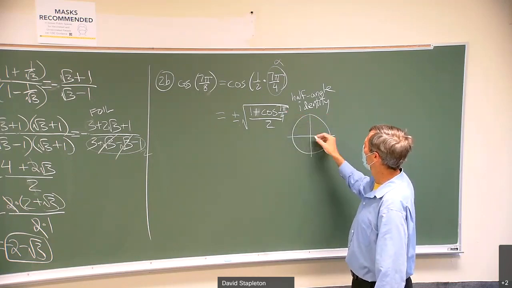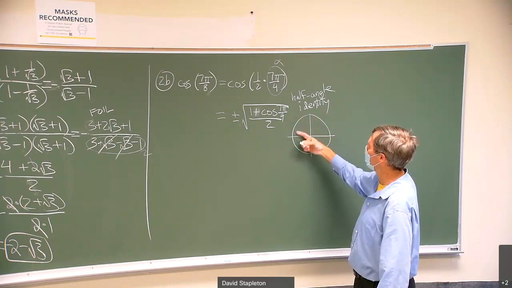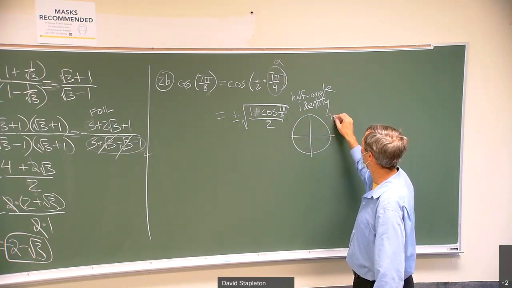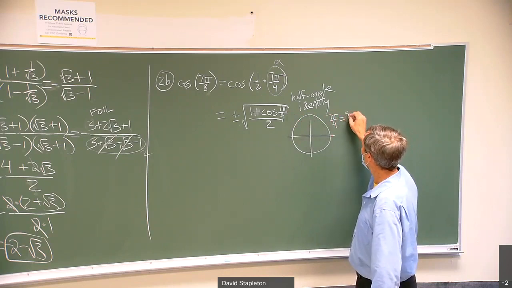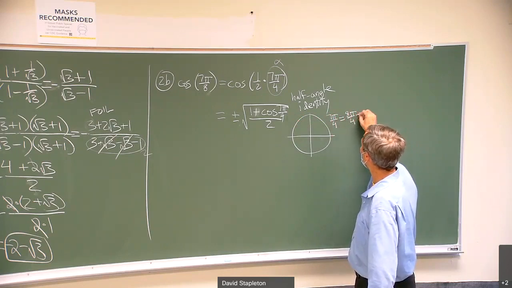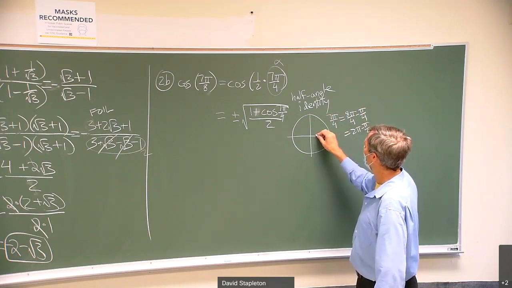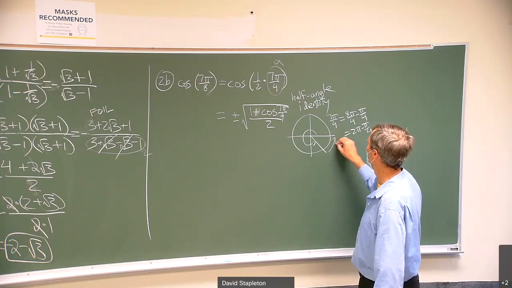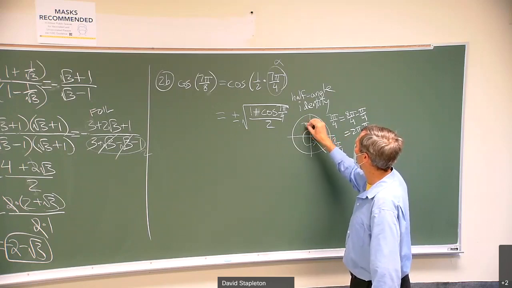Oh, yeah, almost all the way around. 8 pi over 4 would be 2 pi. So this is 2 pi less pi over 4. 7 pi over 4 is 8 pi over 4 minus pi over 4, a whole rotation, 2 pi, minus pi over 4. So I go all the way around like this, less a 45-degree angle. This one, and it's 7 pi over 4.